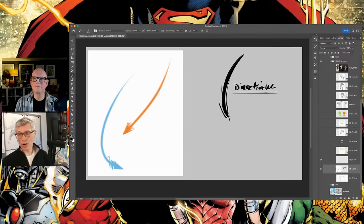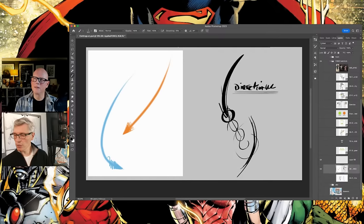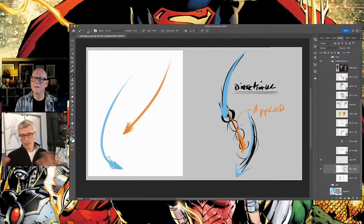A directional force — where does it direct? It's going somewhere. There's another directional force that catches that power — it's almost like you have a ball and you're throwing it, and there's another place that's going to catch it. The connection between the two is what I call applied force. This power is pushing into the next location. That's the secret sauce for getting through a body and making it fluid. In the comic book industry, they don't bring this up as much as they do in animation or video games. It gives you a sense of realism and dynamism.